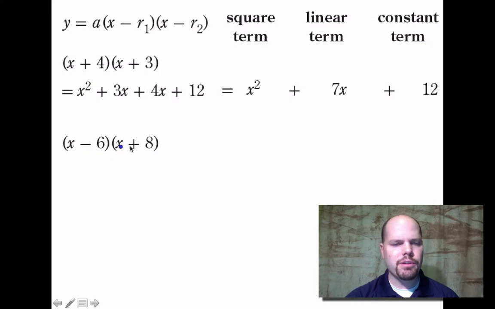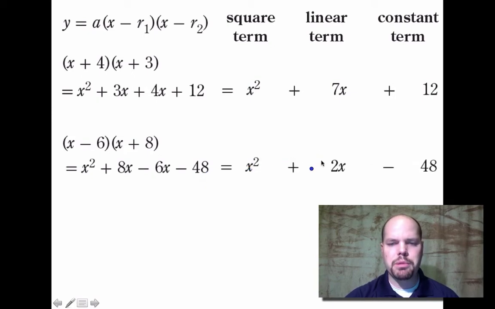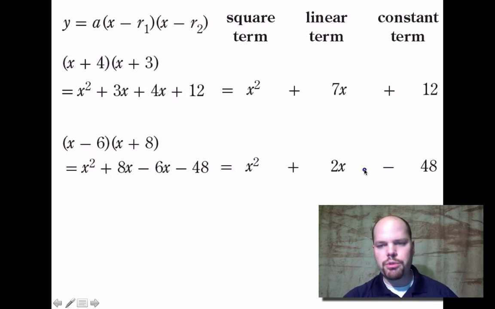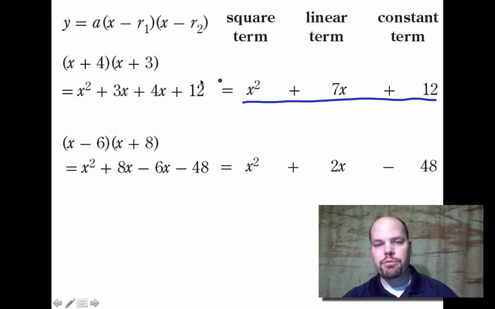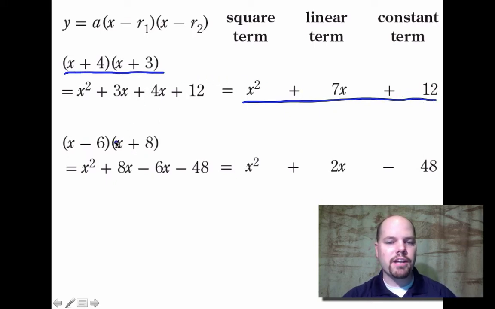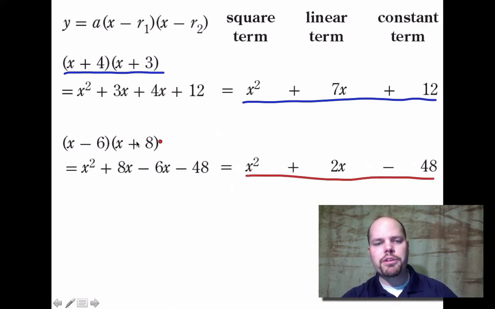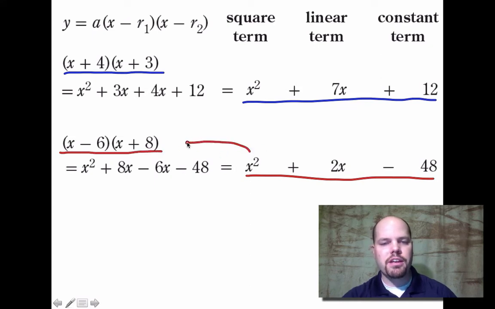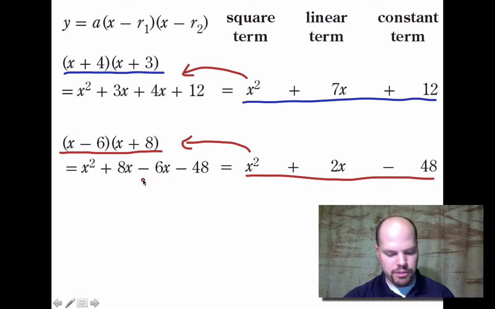Okay, if we had a negative and a positive, say the quantity x minus 6 times the quantity x plus 8, and we multiplied that out, we'd get x squared plus 8x minus 6x, and then minus 6 times 8, so minus 48. When you simplify that, you'd get x squared plus 2x minus 48. Now, the point of showing this is, if you know this process, you can go from standard form into this form, which is factored. So on this one, if we have x squared plus 2x minus 48, what we want to do is get it back to this form. So today, we're going from standard form back to factored form, which is pretty helpful.